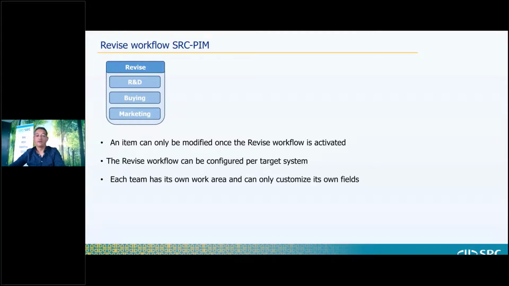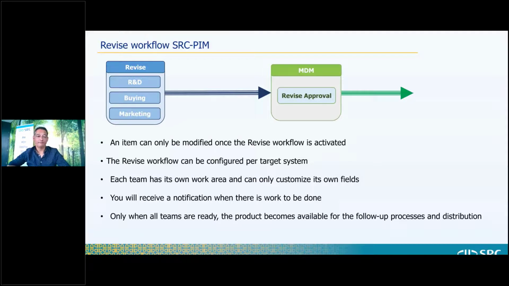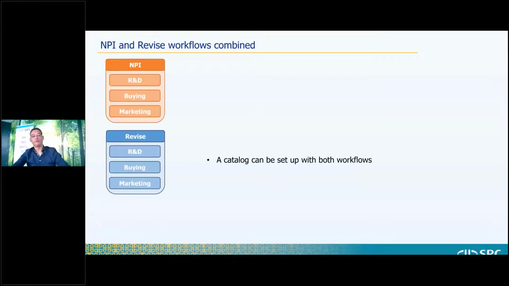Also, each team has its own work area and can only customize or edit its own fields. You will also receive an email notification once there's work to be done. And only when all teams are ready, the product becomes available for the follow-up processes and distribution. It's possible to combine them within one catalog within our application.